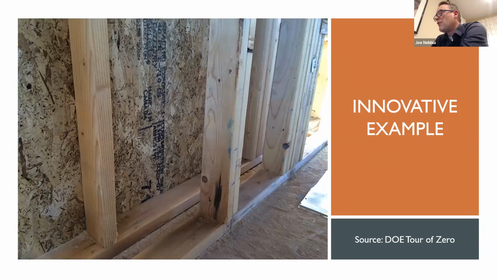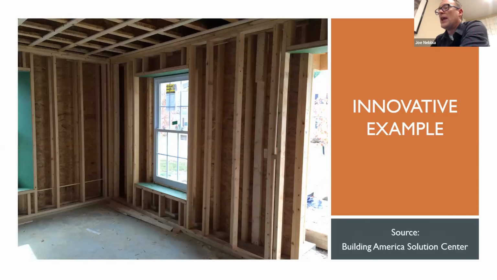This is an example of a double wall. You're probably not going to use this a lot in climate zones 1 or 2, but it basically works. You have 2 stud walls, and then you blow in insulation, and in between the stud walls, you essentially create a layer of continuous insulation, as opposed to the exterior. It's in the middle of the wall, but it does create a thermal break. Here's another picture of a double wall.